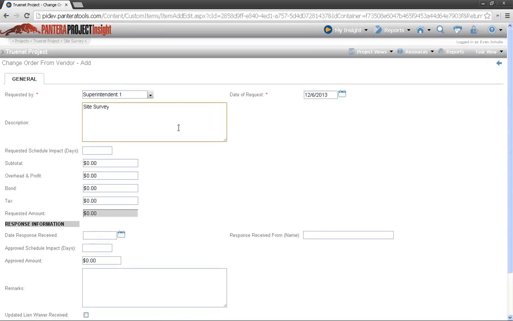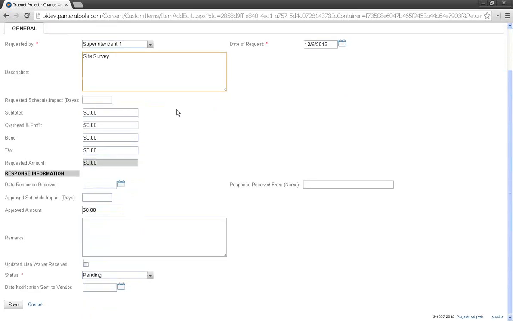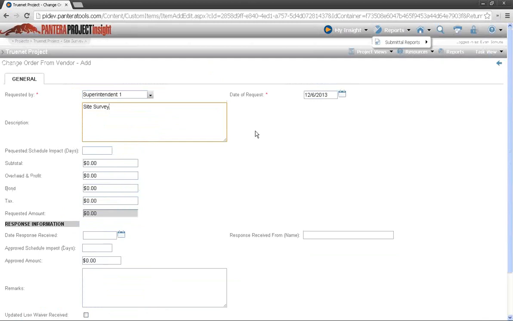It's going to give me a small description of just the task name right away. It's going to select the resource for that task automatically. So this is the reason that having it on a task level is nice, because it's going to fill out all this information automatically. As well as when you send the email out, it's going to select their email automatically. So whoever it's requested by, it's going to be right here. So this is actually this change order to vendor.